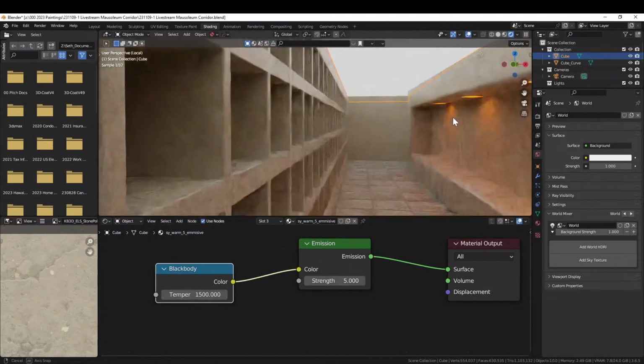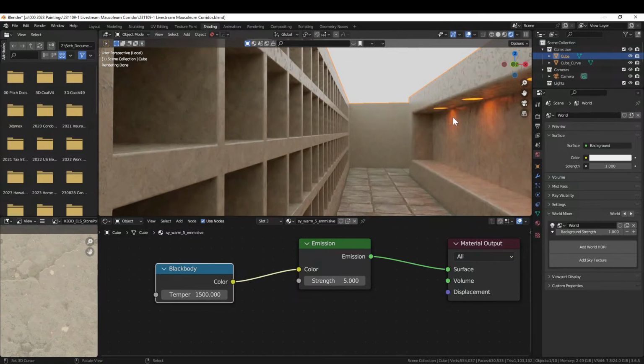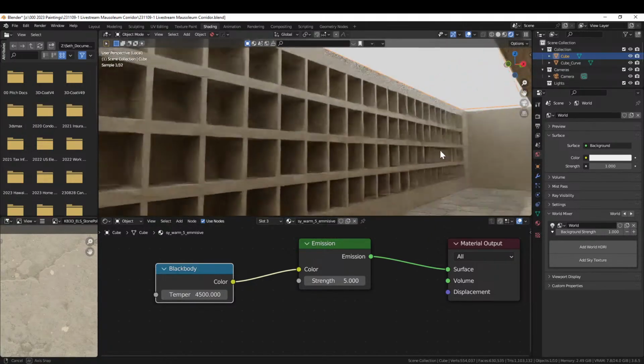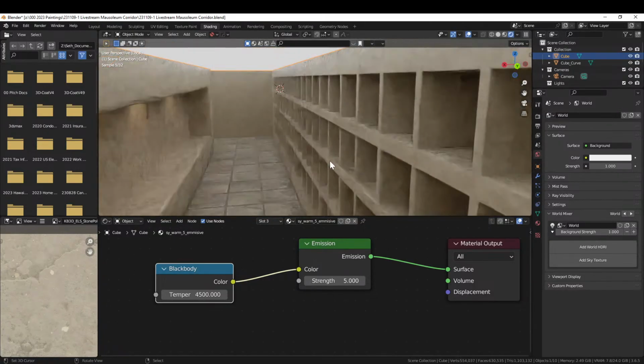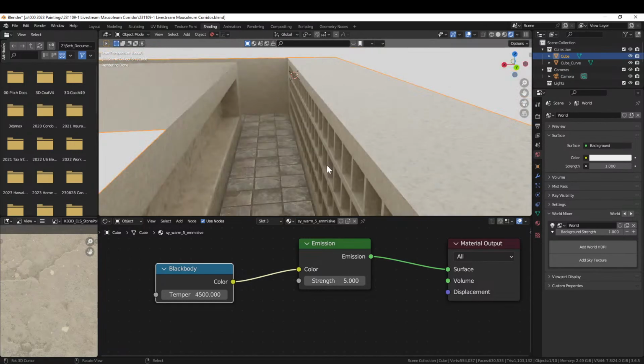Right now, as you can see, it's really cool, but this is a way to link your temperatures to make sure they're exactly the same as the color temps in your lights. So 4,500 is a nice warm light temperature. That's cool. So we'll go with that. And save.